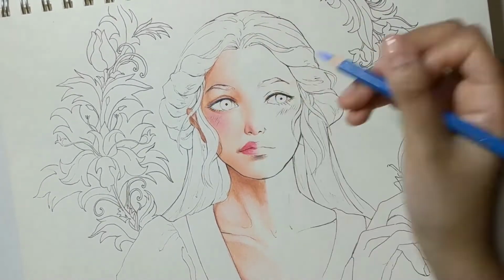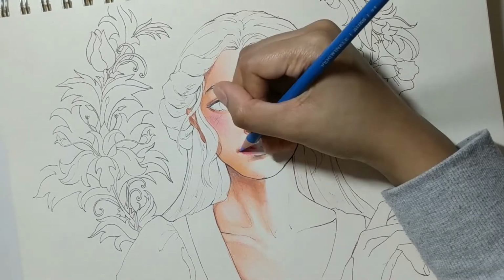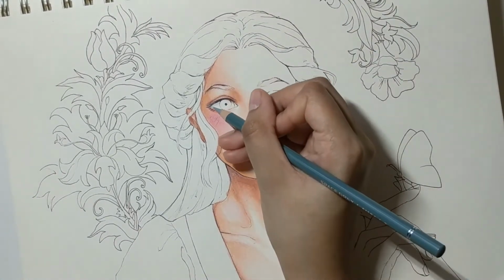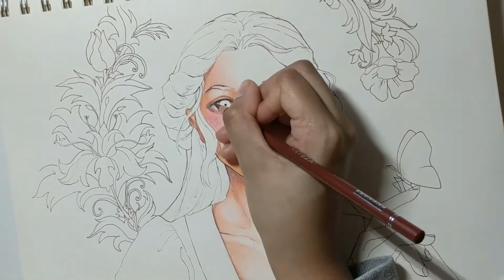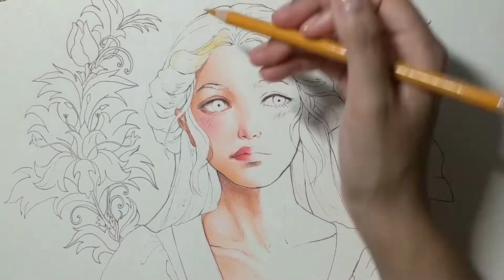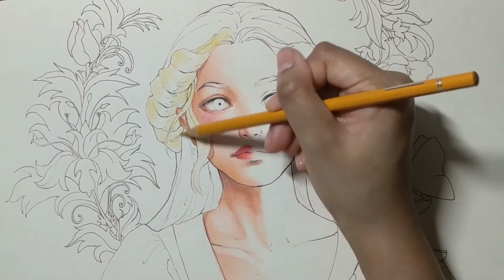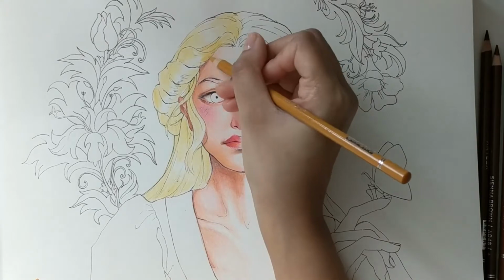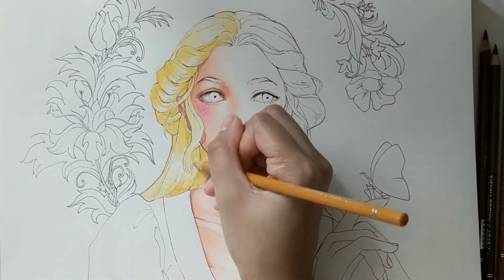See, this might be a pro or a con depending on how you look at it, but the ARTEZA pencils are very bright and intense, and the Crayola pencils by comparison are quite muted. Now, at times when I needed a muted colour, for example on her dress, when I was using the ARTEZA pencils, I had to mix about 3 or 4 different colours, whereas with the Crayola pencils, I just used one simple colour. But of course, this is a pro.